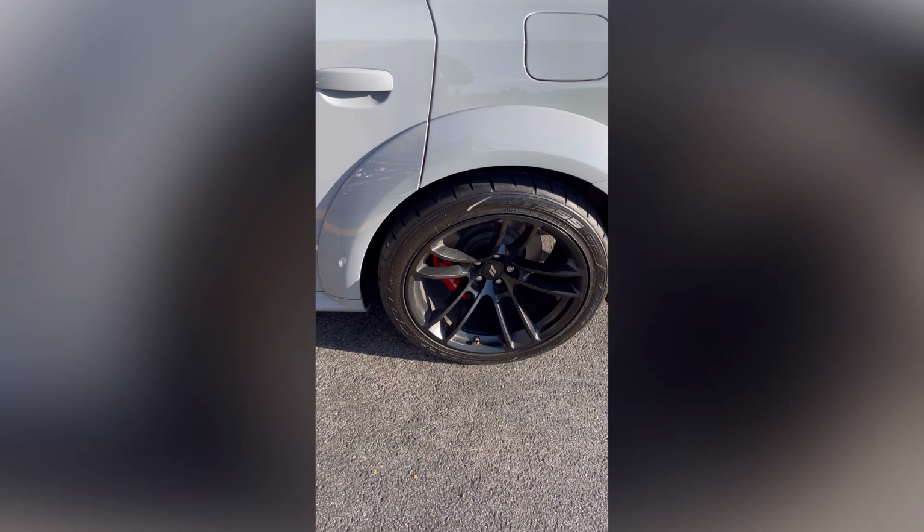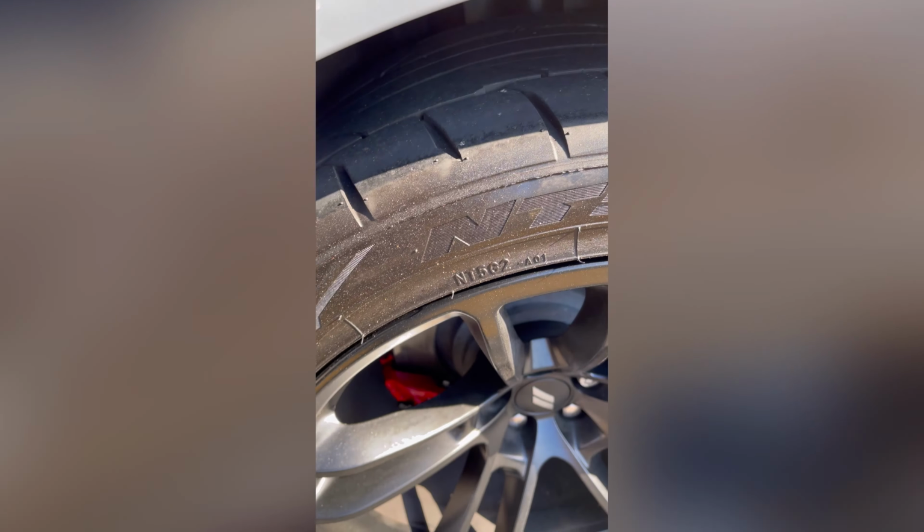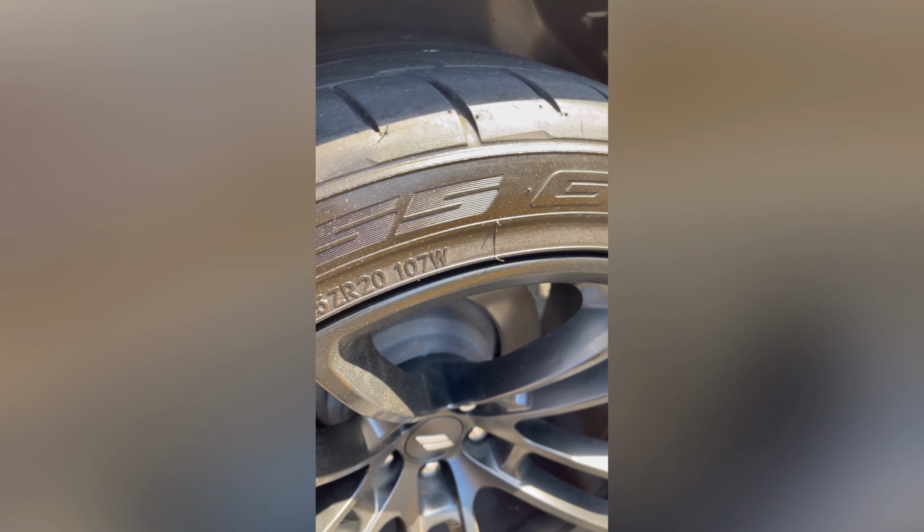So I went all over the city, got two tires that I thought would be pretty good. I got lucky. And yeah, we're just going to review them. I'm just going to let you know everything I know about them and how they feel when I drive. All right, so as you can see, this is the Nitto 555 G2.